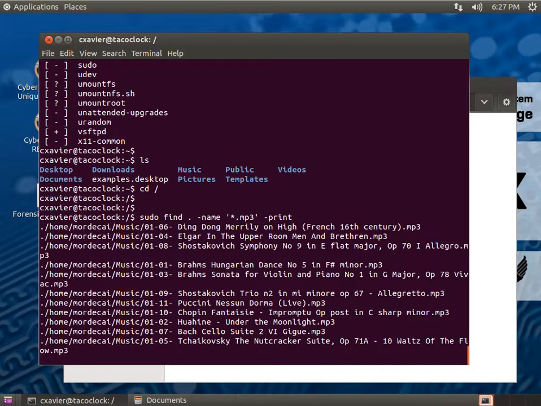So it's cruising. Oh, there's some. Mordecai has some files. And they look like files of classical music. Okay, so that's all that we found that ended in .mp3. Well, that's kind of good. That means that there aren't other hidden ones. Remember, we ran this as sudo, so we have permission to see everything. So we can go to Mordecai's directory, cd ~mordecai.